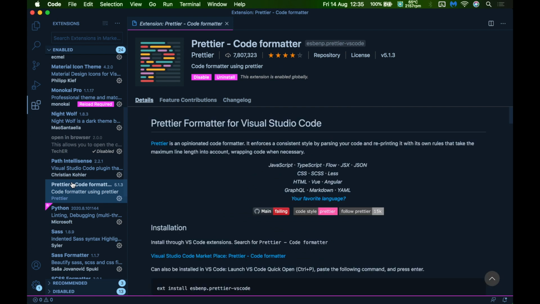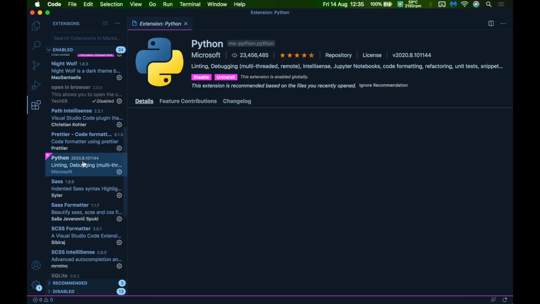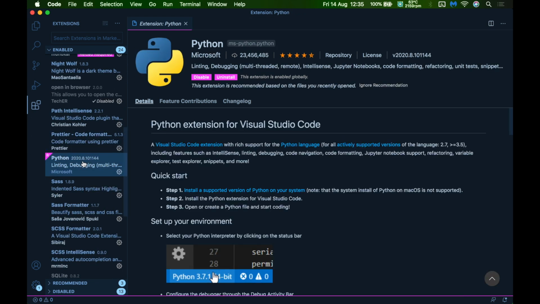Prettier, this is like the beautify up top. It's just a different formatter. This is mainly because this is used by Nuxt, whereas beautify, I just used that one because I liked the look of it at the time, but Nuxt requires Prettier, so this is what I use now most of the time. Python, this is because I code with Flask, so I use a Python virtual env, and it has a lot of other extensions and supports for Python file types and projects.